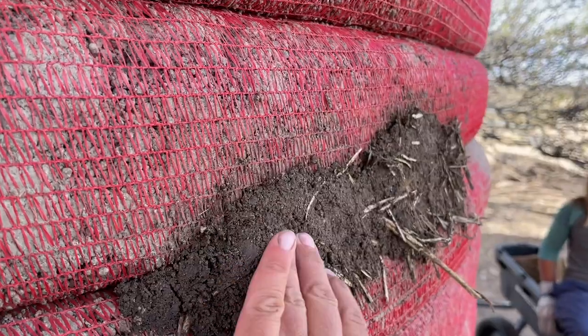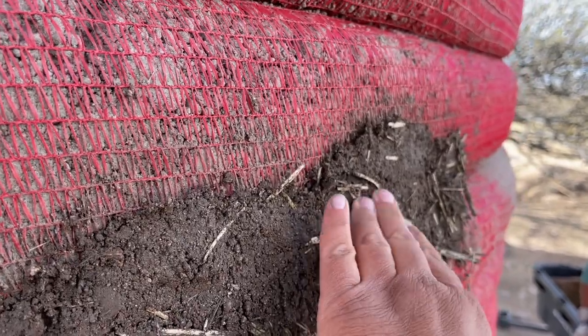A total bust. Our soil has way too much sand and not enough clay. You can kind of see on here, it's just kind of shifting around when we touch it. So our only option is to go down to our friend's house that has land full of clay, grab a bucket, bring it over, mix it in with our sand mixture, and see if that works better. So off to our friends.